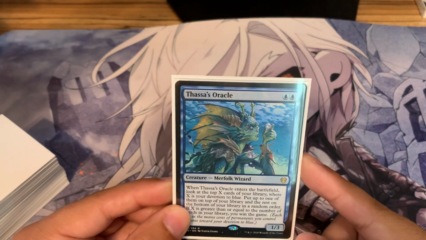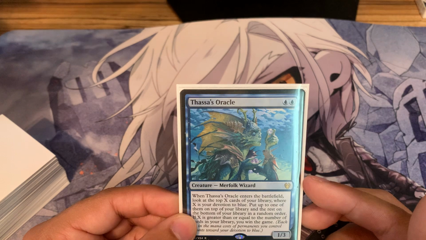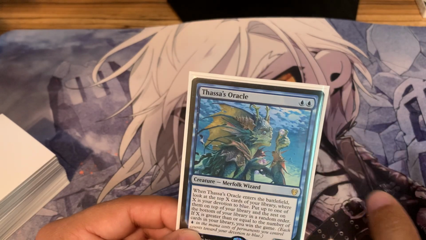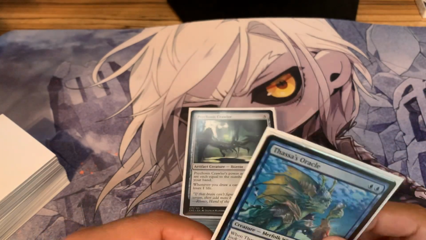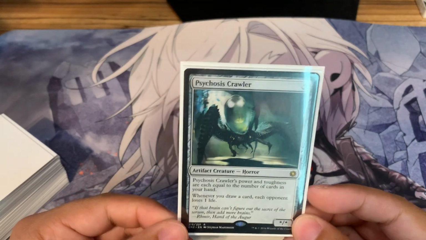So in response to the ETB of Thassa's Oracle, we will draw out our entire deck and win the game. By the time it resolves, we have no cards in hand. We have, let's say, 1 card. We look at it, put it back. It's going to be less than our devotion to blue. We win. Another win con could be Psychosis Crawler.